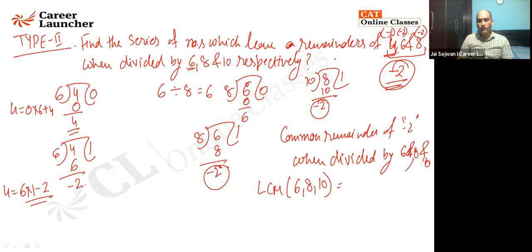So now here I can say take the LCM of 6, 8, and 10. I'll say 8 3s are 24, into 5 is 120. Any number that is a multiple of 120 is a multiple of 6, 8, and 10. But I want my number to be not leaving a remainder of 0, but leaving a remainder of -2. So my dear, remember whatever you are doing with the dividend, the same thing should be done with the remainder. If the dividend is reduced by 2, then the remainder will also be reduced by 2. So I'll say the number will be in this form.